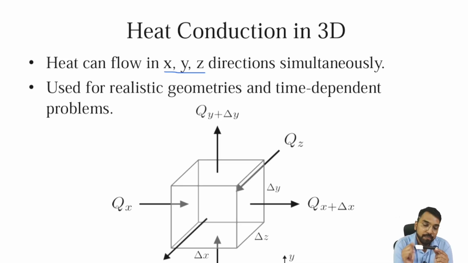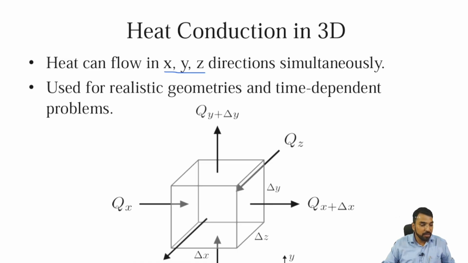This metal rod has a breadth, a length and some thickness. These are the three dimensions. When I heat this metal rod at one end, the heat will obviously be transferred in all these dimensions, in the breadth, length and thickness. But in the Fourier law we just considered only the length or the thickness of the metal rod, while in actual practice the heat always transfers in all directions.